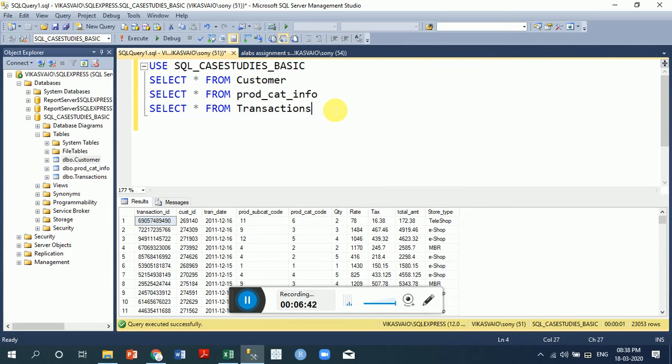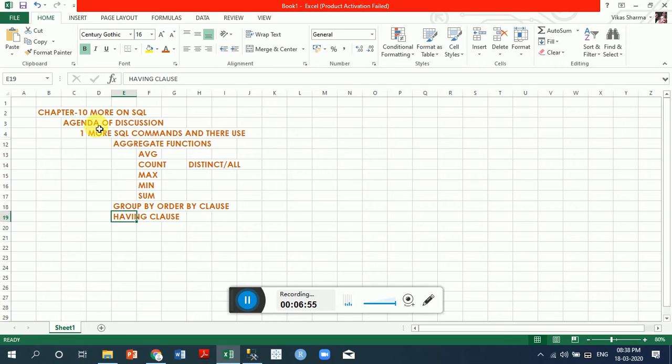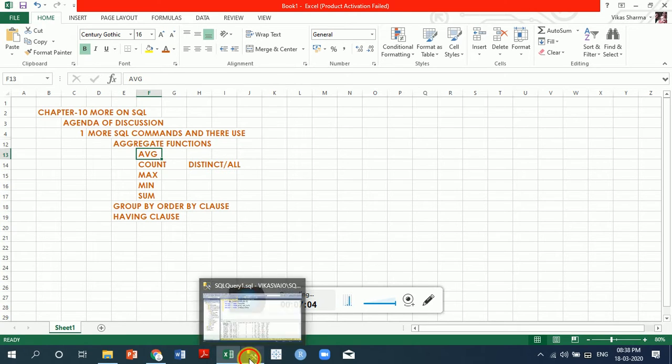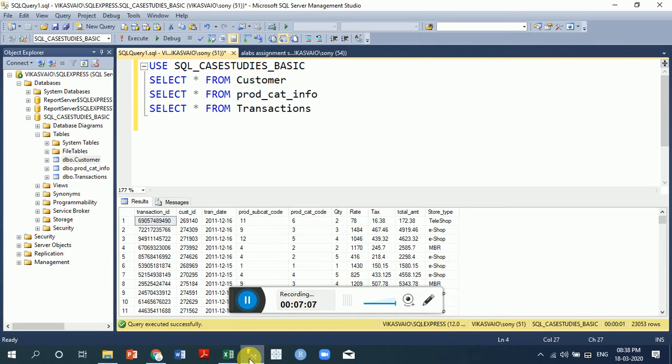So my core agenda of this entire lecture will be based on this particular table, and we are going to work on these three tables, and see what all commands I can use right out of it just to extract the result. So I hope you understand what all we have to do over here. Is that clear to you all? Okay, now shall I move ahead?